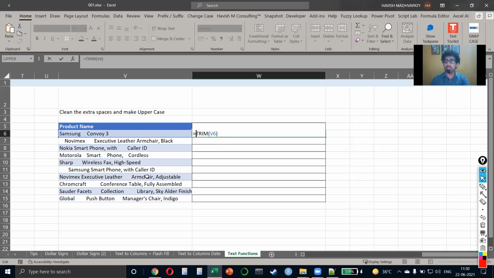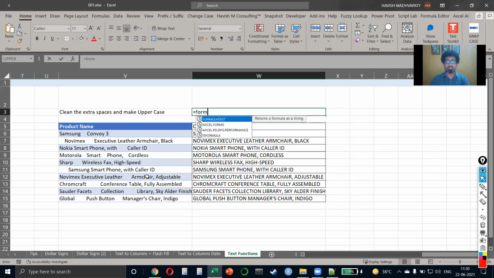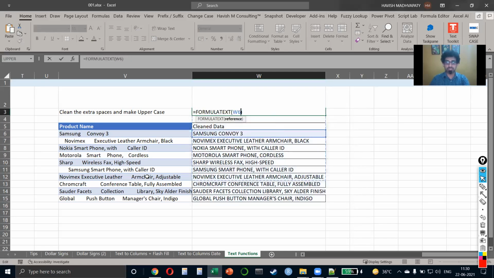And then how do you make it uppercase? You will write UPPER and everything will become upper. It's very simple. Let me show you the formula here. I'm sorry. TRIM will remove all the extra spaces and UPPER will convert everything into uppercase. The main formula is TRIM, and if I put UPPER, it will be in capitals. If I put LOWER, it will be in small letters, right? Exactly.